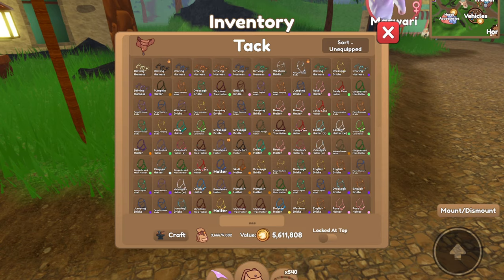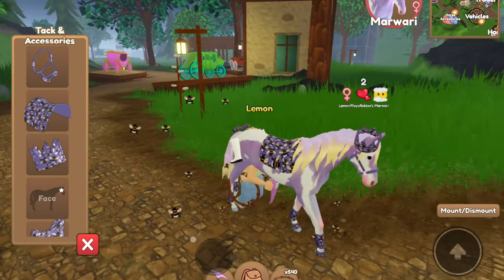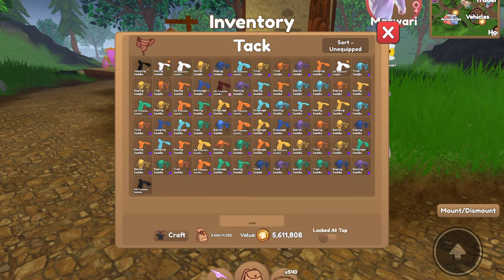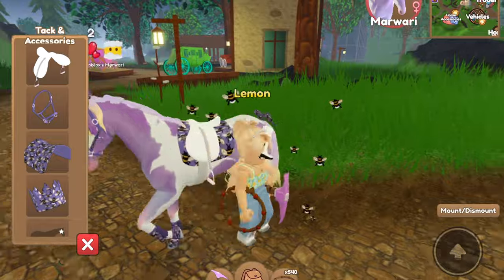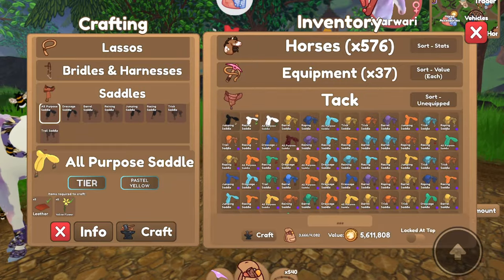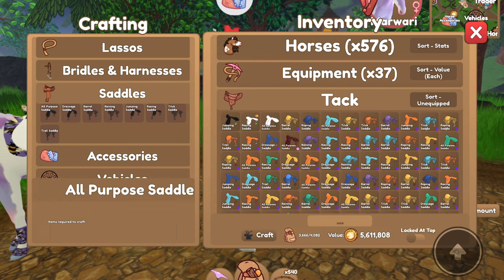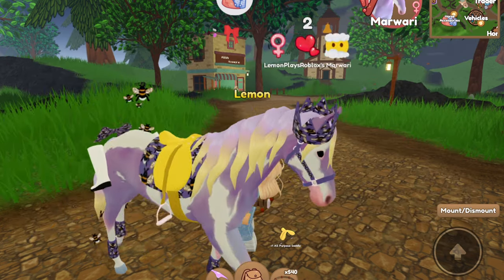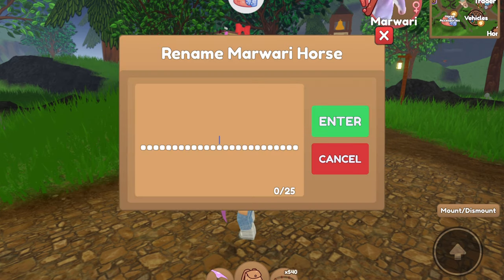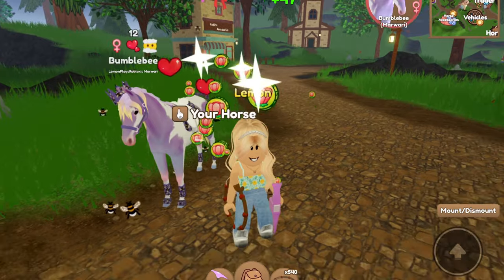Oh, and I forgot the bridle and saddle. We have this bumblebee one in clear quartz tier. That's cute. And then our saddle, I believe I already crafted one. Yes, I did. In white. Although I could do one in yellow to kind of match the hair. I don't know if it's the right shade. We're gonna try it, and then I can always just sell it. We got pastel yellow in clear quartz. Yeah, we're not doing that. And then we are going to name this lovely lady Bumblebee, of course, because it's only fitting. That is so cute.